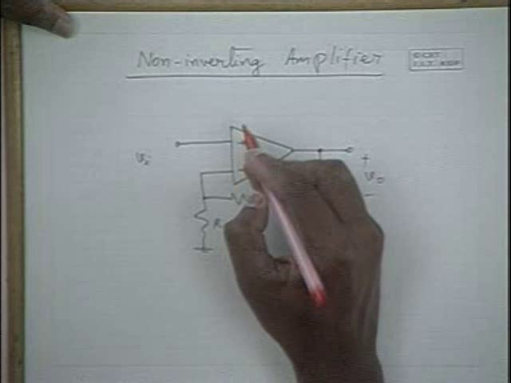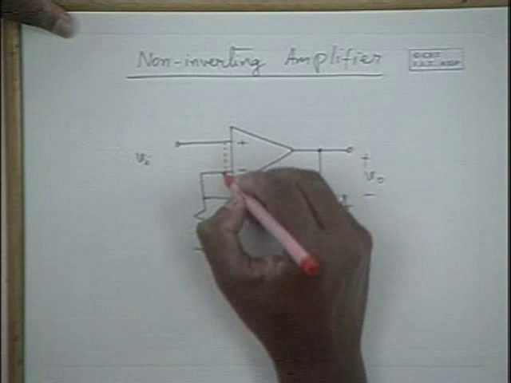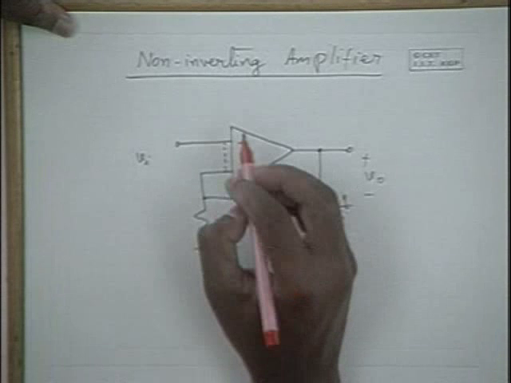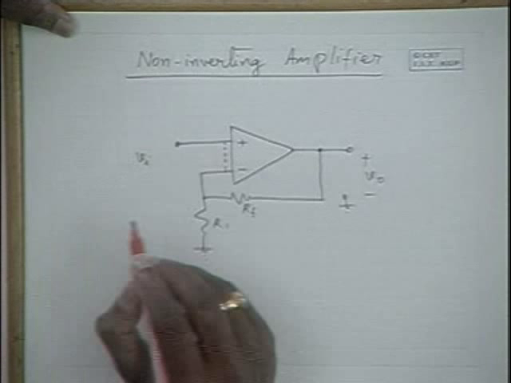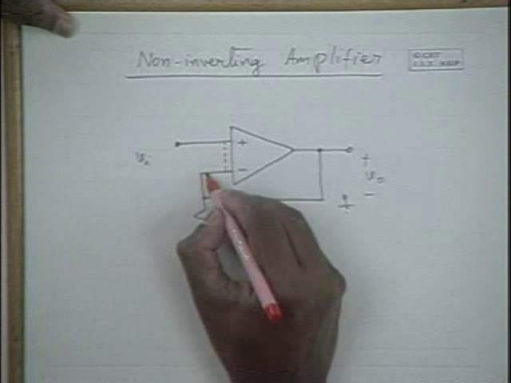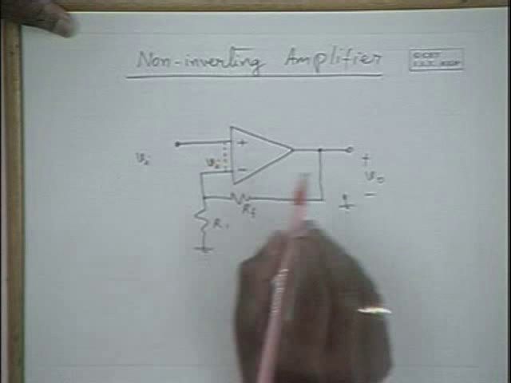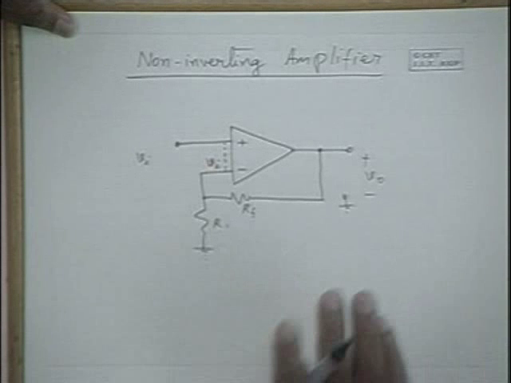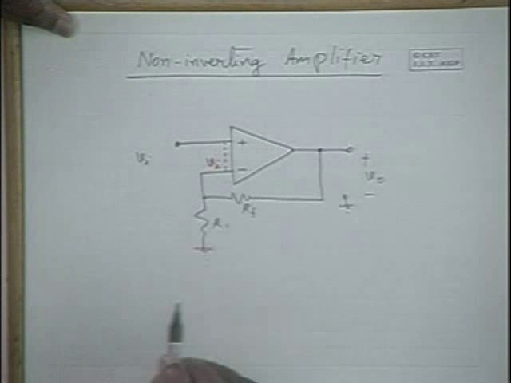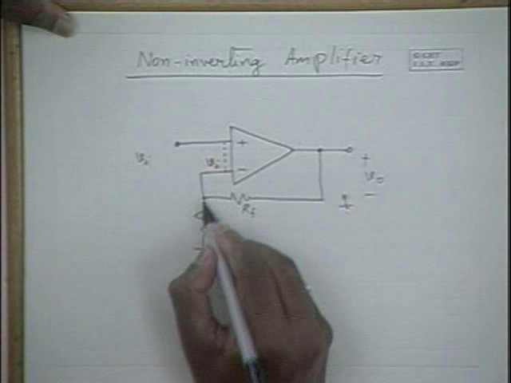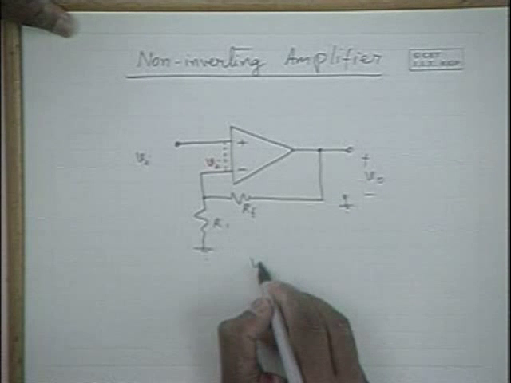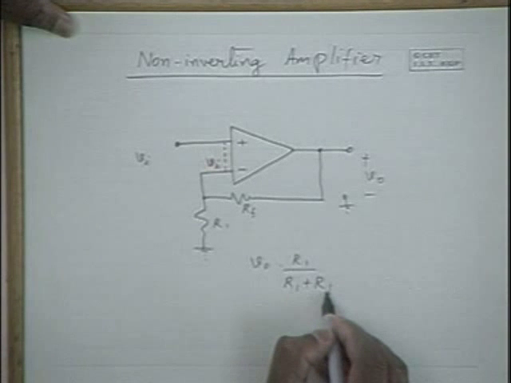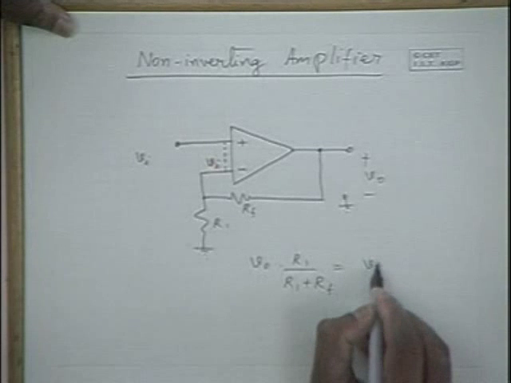Now, let us analyze the circuit. With the virtual ground concept here, or virtual short concept here, there is no ground here. So, virtual short concept here. If this terminal has a potential of Vi above the ground, this terminal voltage also will be Vi, for a reasonable output, assuming that the output is undistorted and reasonable. So, if this is Vi, this voltage is Vi, that means V0 into R1 divided by R1 plus Rf is equal to Vi.